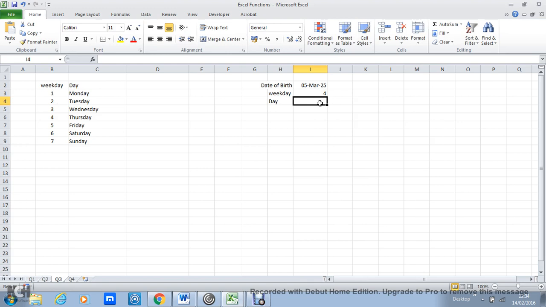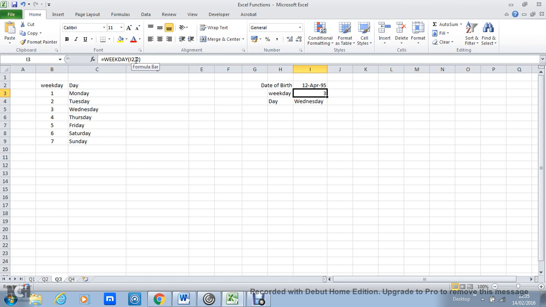So how do I get it to work? Well, I say DayOfWeek 4, and it comes up and prints the correct day. So it's telling me if you were born on the 5th of March 1925, you were born on a Thursday. You can put in any set of dates you want here, so 12th of the 4th, not 2000, say 1995. And that tells me that if you were born on the 12th of April 1995, you were born on a Wednesday.